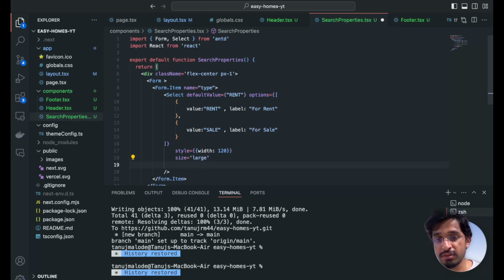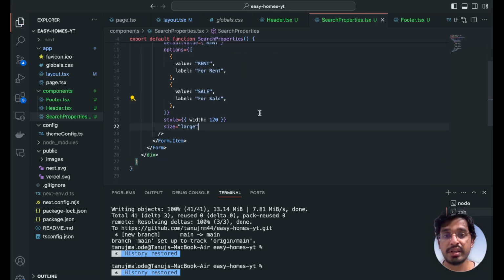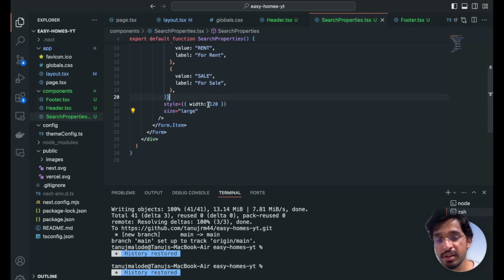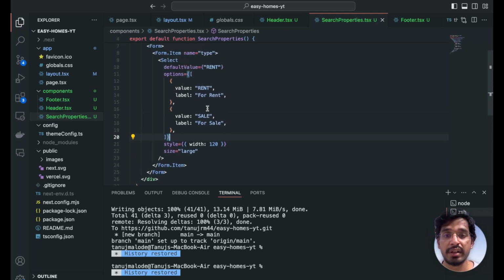The values we are going to deal with in a later video. So for now we are just constructing the UI. The functionalities we are going to handle later. With that saved, we can auto format this, and now we can also duplicate this for the location. Location is going to be free text, so we can also create that component right below this form item.